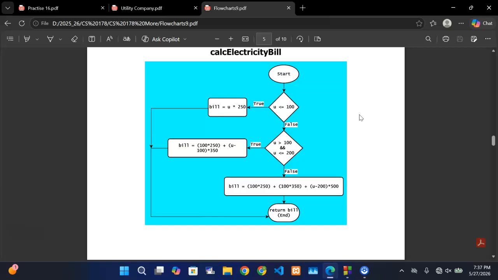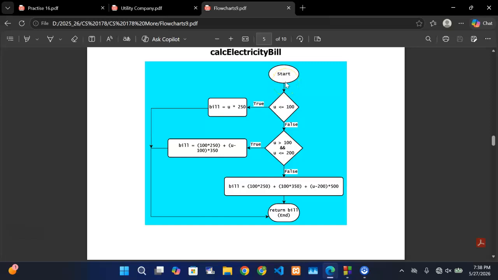And this function is going to need an input. So by using simple common sense, if you want to calculate the electricity bill, what is your input? The input is the number of units consumed by the customer. I hope that makes sense, okay? So as we enter this function, let us assume the user already supplied the number of units consumed, okay? And those units have been passed to our function.